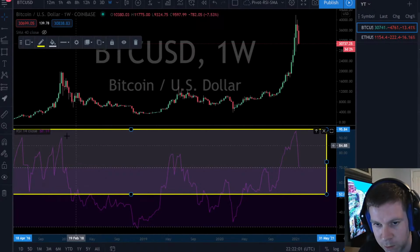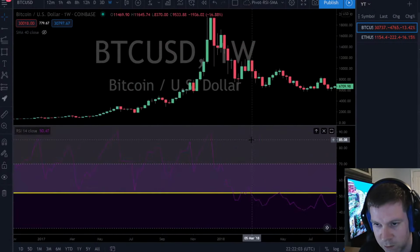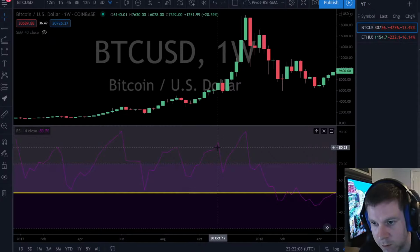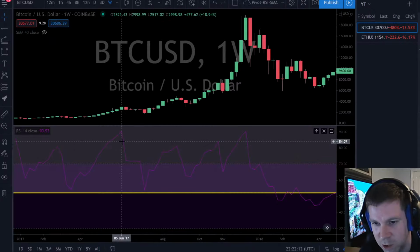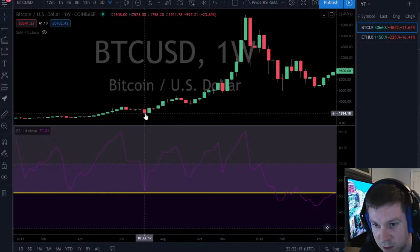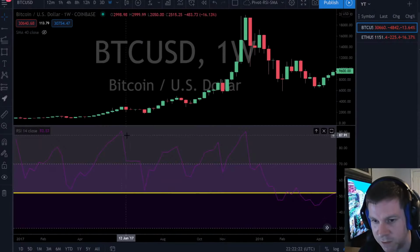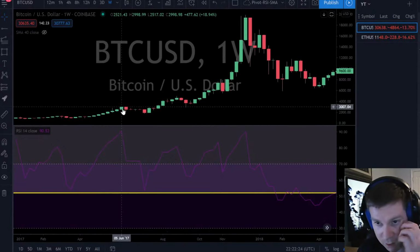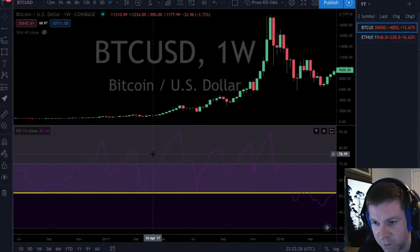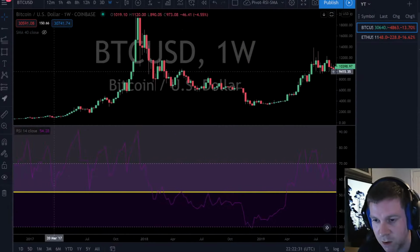Let's look at the bull markets though. Maybe you see this more clearly if I zoom in here. There's a couple times where the market more or less went sideways and the RSI cooled off. Here, there's a huge cool off in the RSI. The market dropped from 3,000 to 1,800, but that gave the RSI time to reset all the way down to 50 from 90, basically. So yeah, the RSI will cool off fast. You don't necessarily need a sell-off. You just need some consolidation for the RSI to cool off.